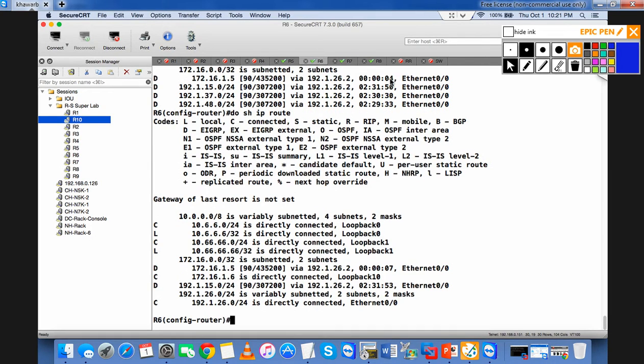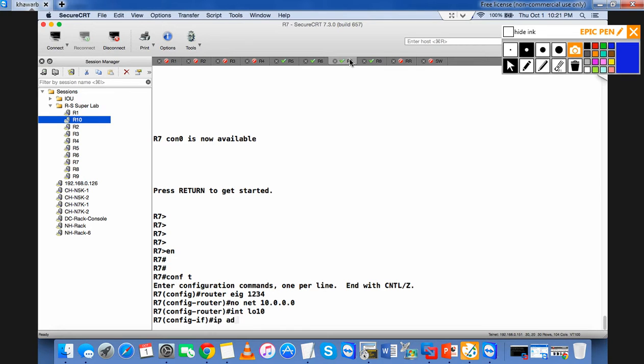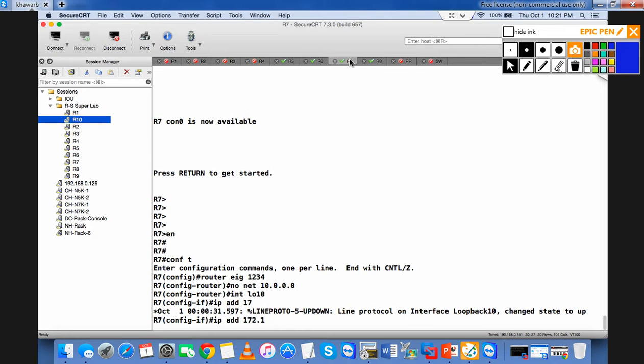Good. And let's do the same thing on 7 now. I'm using loopback 10 for this, 172.16.1.7.